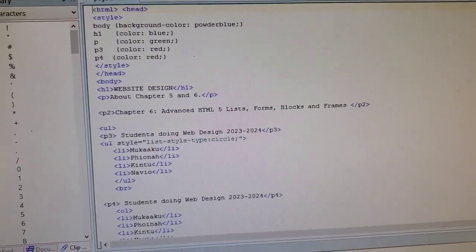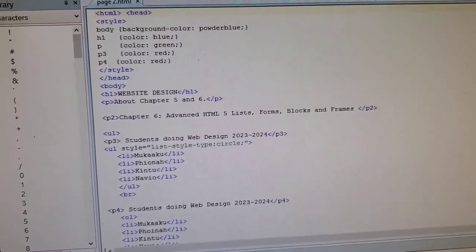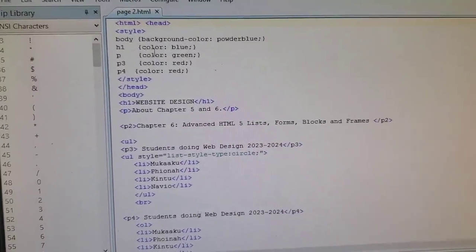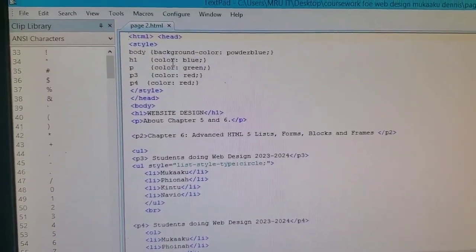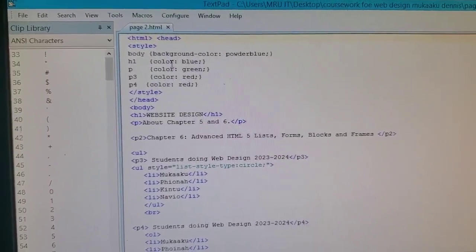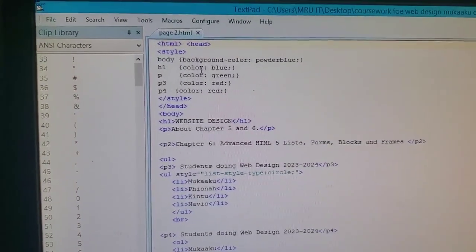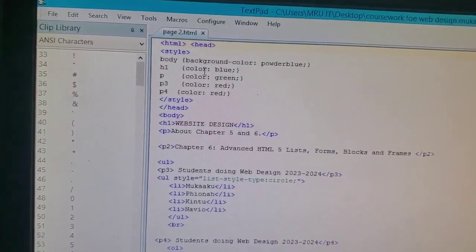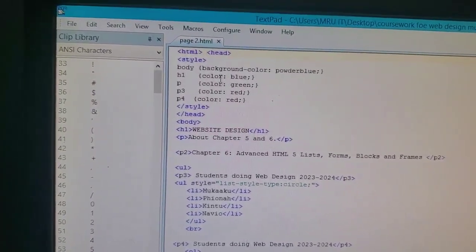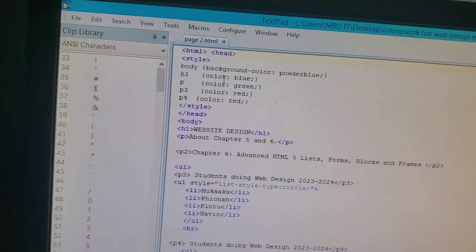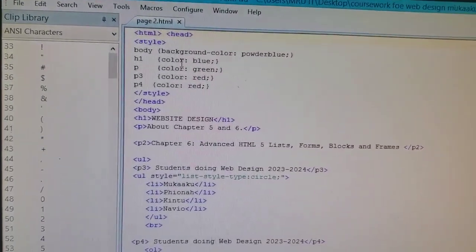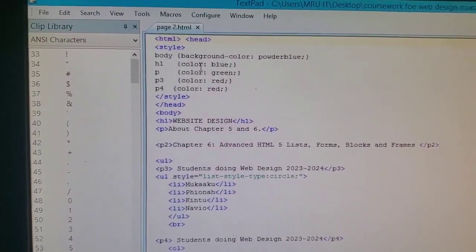For example, here we have the style: the body background, which is powder blue. We have the heading 1, the color I've decided to use is blue. Paragraph 1, I have decided to use green. Then paragraph 3, I decided to use red, and even paragraph 4.